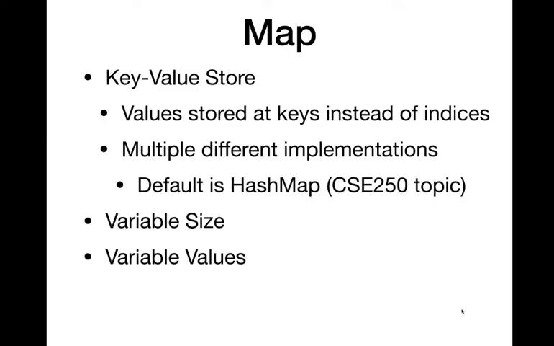And finally, a map. This is our typical key value store. We're going to store keys that map to values. These can be any two types here. Oh, I didn't mention that. I'll have to mention that in this example. This is based on a hash map. That's a CSE 250 topic. We're not going to talk about how to implement a hash map or what that involves, why we would use a hash map. But just suffice to know that by default, these maps are implemented on top of a hash map. We can change the size, we can change the values, we can do anything to this map.